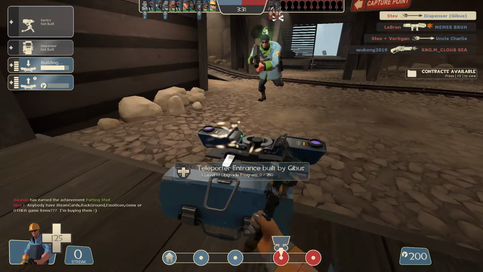Anyway, let's get this teleporter upgraded. So it's now built, and I just want to get this teleporter upgraded to level 3 because the majority of my team is now respawning and things are getting damaged, so let's quickly take the teleporter, repair it, and then upgrade the teleporter from the other end. So, let's see, upgrading to level 3.